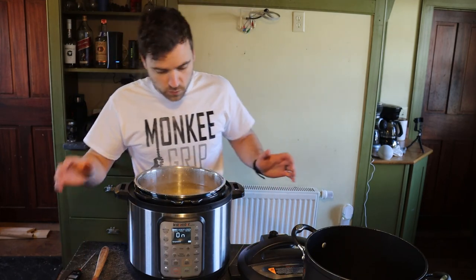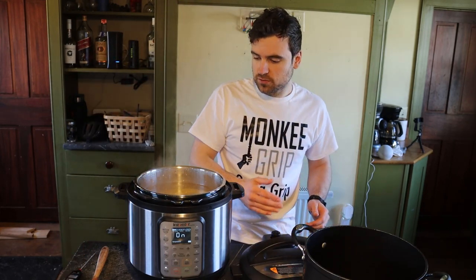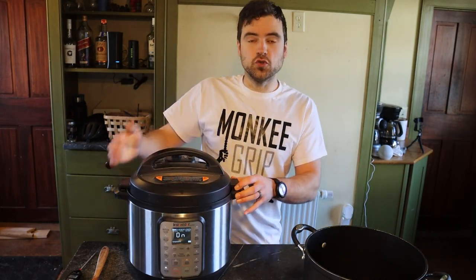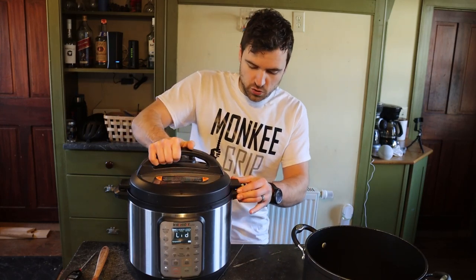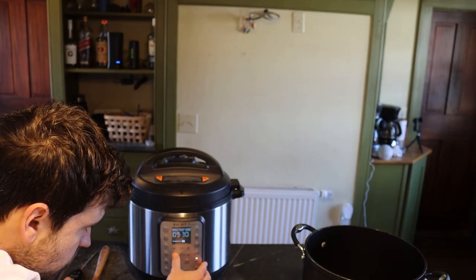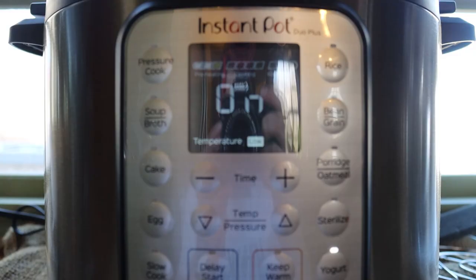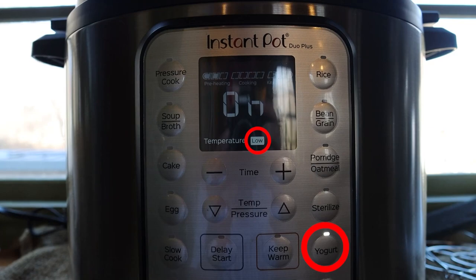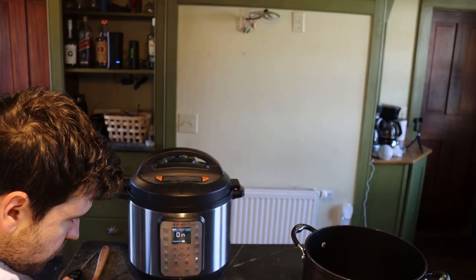So now what I'm gonna do with the Instant Pot, I'm gonna change the setting to yogurt. The yogurt setting, right? Vent low. And we're gonna change the time to 16 hours.